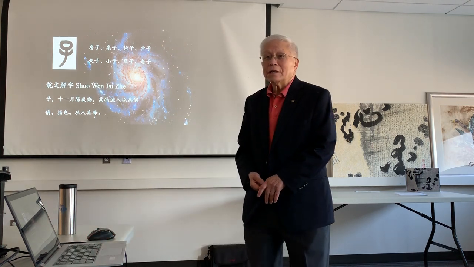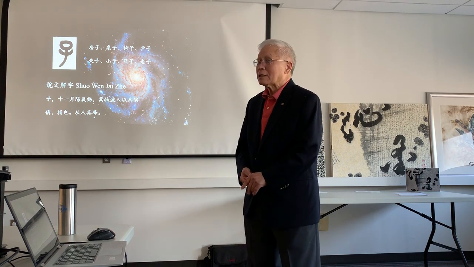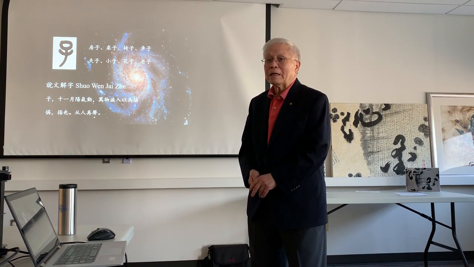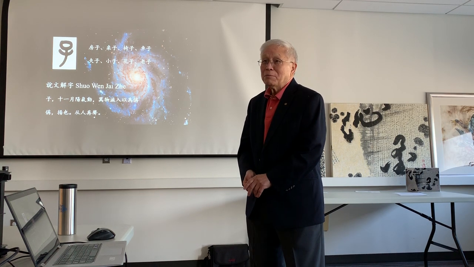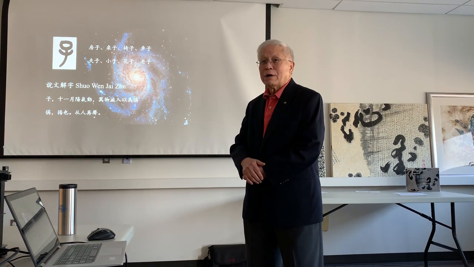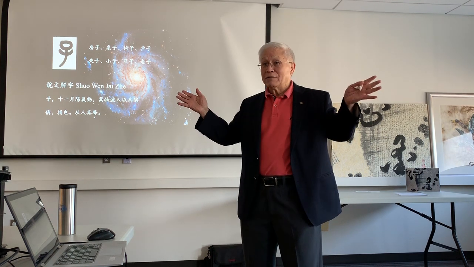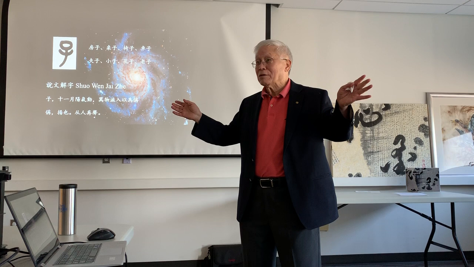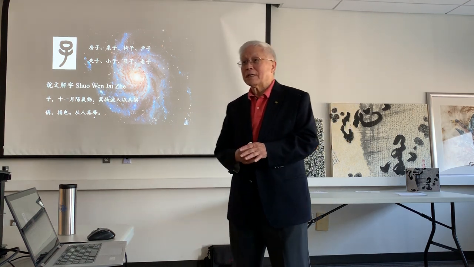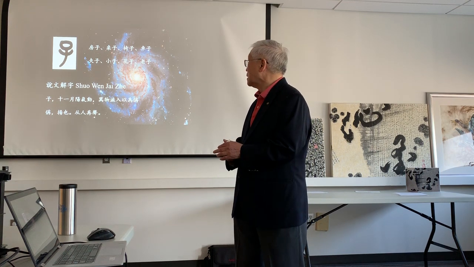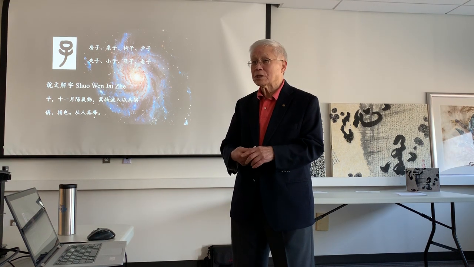And what I found is that this word 子 is the one that signifies existence. So the examples on the top row are 房子、桌子、椅子、车子. Right now we are in the 房子, in a building, in a house. And the second one is 桌子. This is a 桌子, okay? And then what you're sitting on is the 椅子. And then when you came here, you drove your car, which is 车子.